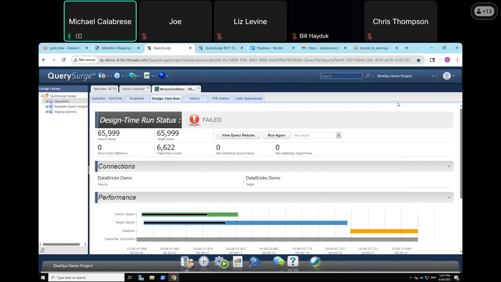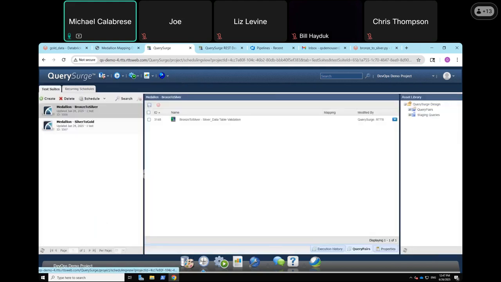Now, this is just a single test. As I mentioned earlier, I'm sure in production environments, we're dealing with many more tables, larger schemas, larger data sets. So when we're ready to, let's say, integrate with a pipeline, as our goal is today, we want to come over to our scheduling component here. So within the scheduling component, we can bring together any number of query pairs that we have created.